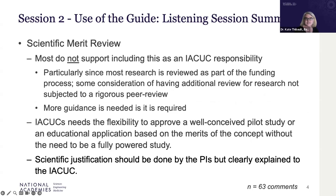The topic of scientific merit review was frequently discussed. Most participants did not support including it as an IACUC responsibility, though they fully support it as a clear expectation for principal investigators. It was frequently viewed as duplicative of other peer review processes, such as those for funding. There was concern that if this requirement is codified in the guide, additional information would be needed to better inform the IACUC process.